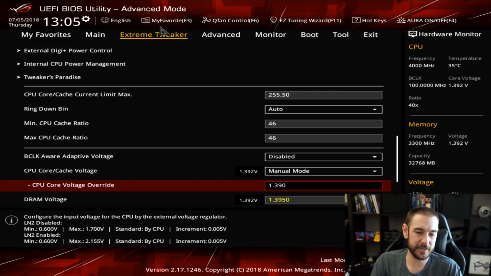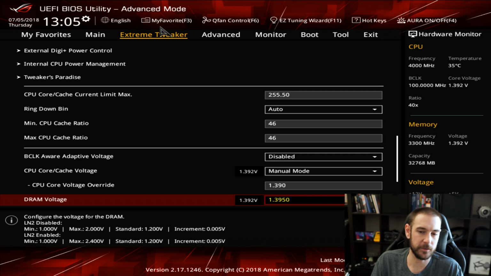You'll find on most processors, the higher the voltage, the less the gains become over time. So there's a sweet spot for most processors. Once you start to push past that, you're having to push massive voltages to get small overclocks. So I can actually run 5.2 gigahertz with AVX load on my CPU, but it needs a lot of extra voltage to do that. So I found the sweet spot for me was 1.39 volts with an AVX frequency of 5.1 gigahertz, non-AVX 5.2 gigahertz. So set that to 1.3 volts to begin with.